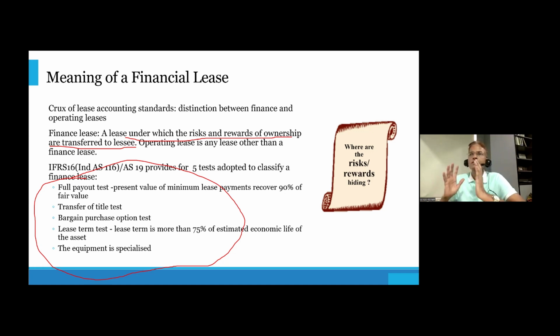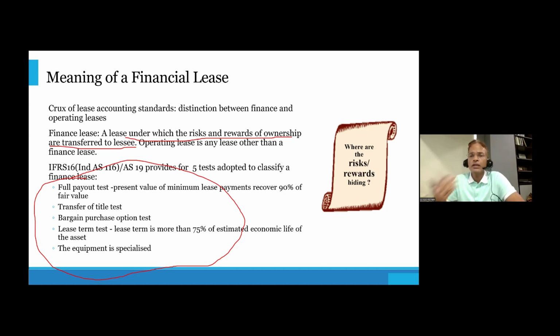That's what we will call a subjective test. Obvious enough, because the substance of something is not revealing on the surface. Substance is always hidden, which is why we say the substance is different from the form. If the form and substance were the same, then there would be no reason for us to doubt the character of the transaction. If we call it a lease transaction, we'll probably say it's a lease. What is called a lease should be a lease. What is called a lease may actually be a financial transaction only when the look and the intrinsic content of the transaction are different.